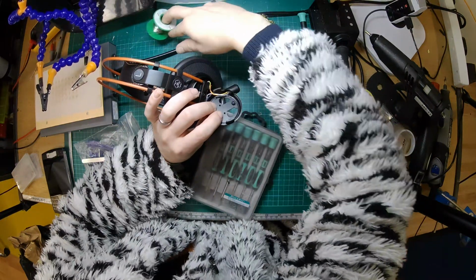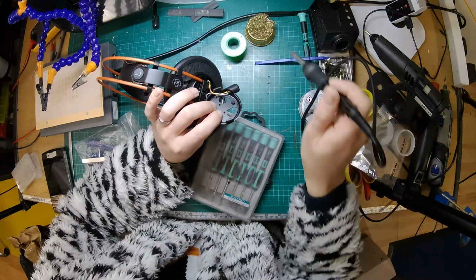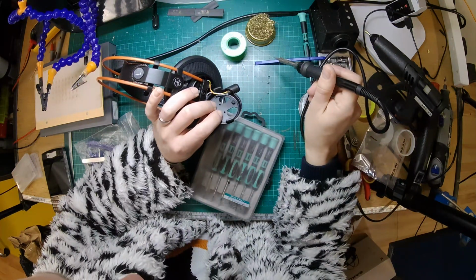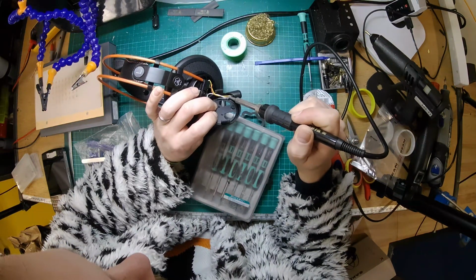So the soldering iron is not quite hot enough. I'm just going to get a bit of fresh solder on the tip of the soldering iron. It helps the solder flow.